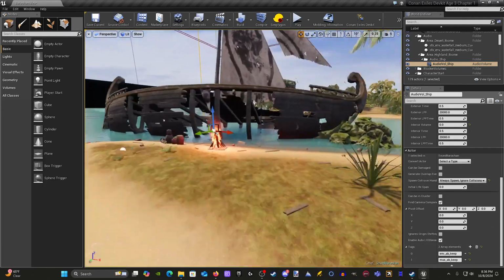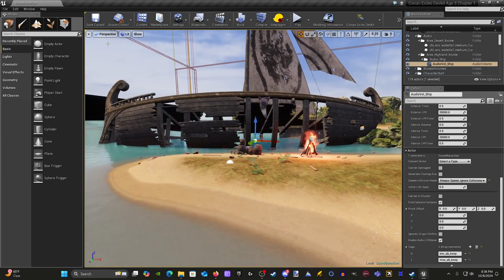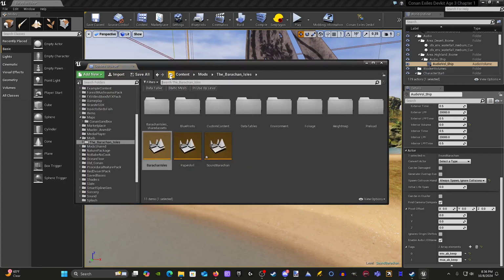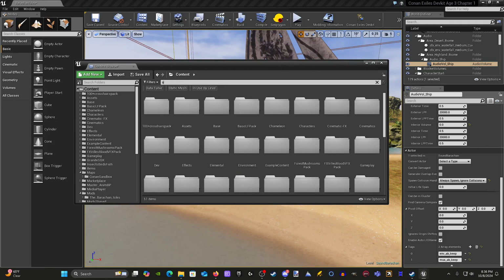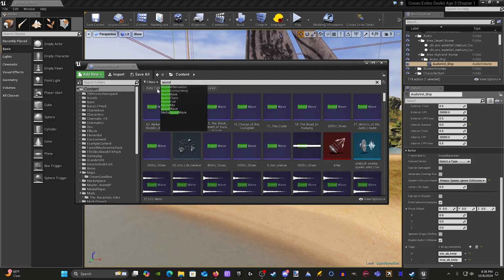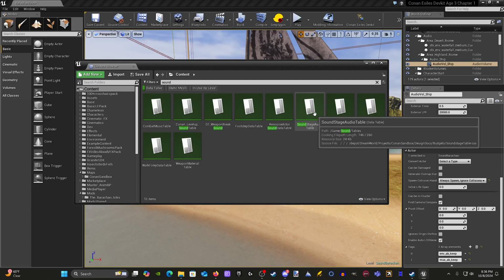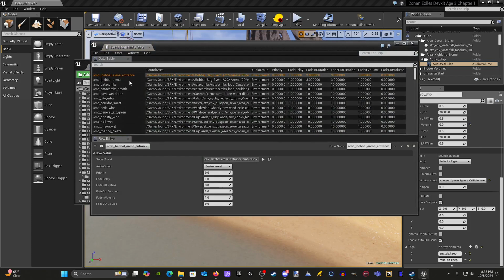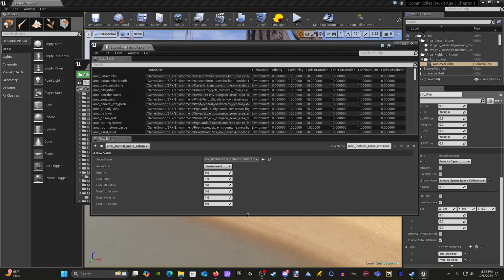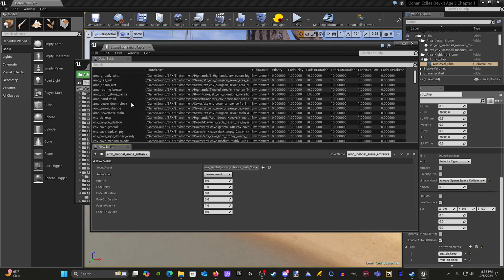If you remember, we kind of played with these tags before, and what they do is they relate to our data table here, which I believe is called the sound stage. So you just type sound, and it's going to be a data table. I'm just going to click data table, and if we look, you got the combat music table we're not going to play with. We want to find the soundstage audio table. Now this lists all the different music and ambient sounds that can be played in an audio volume.